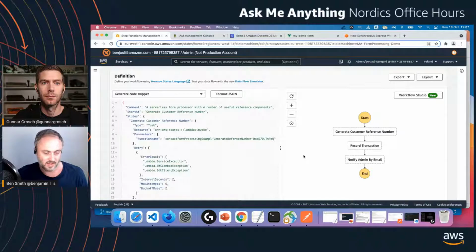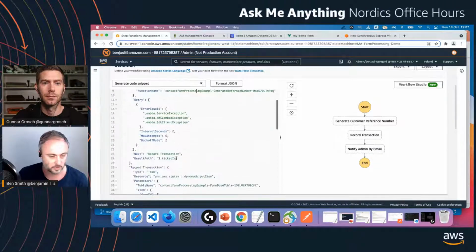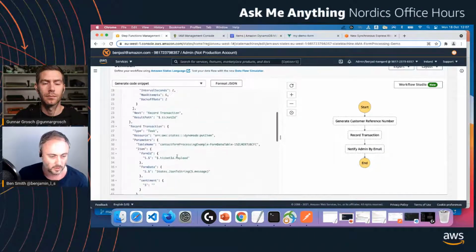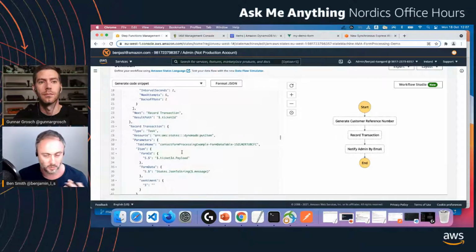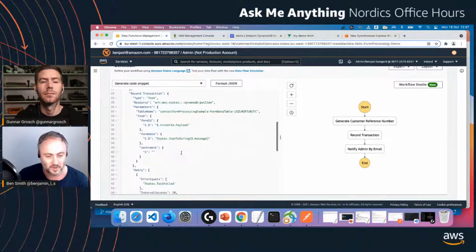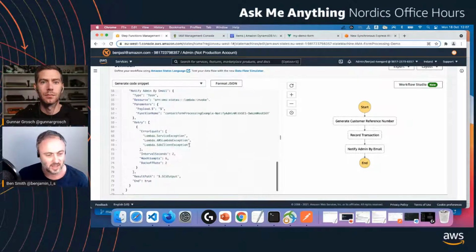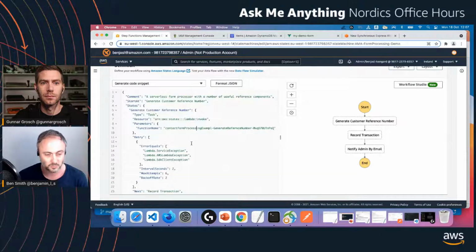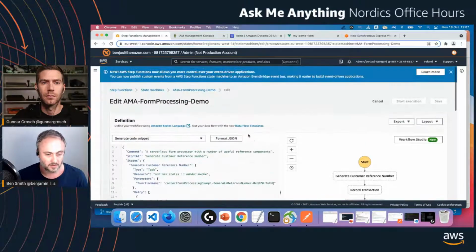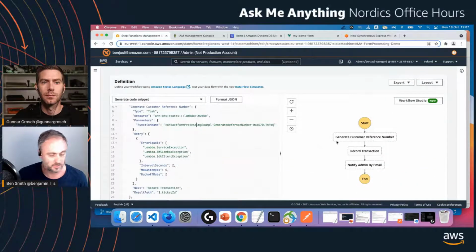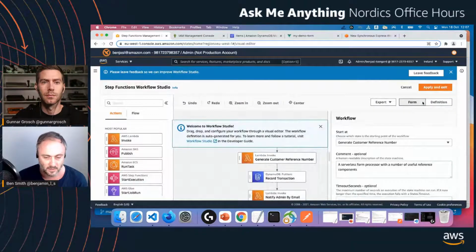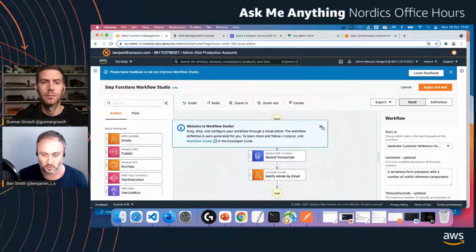And here on the left, you can see the ASL, the Amazon States Language, which defines this particular Step Functions workflow. Even if you're very fluent at ASL, this becomes quite difficult to read and navigate quickly because there's only 3 tasks here and there's a lot of code written out. So this is one of the key reasons that the team created Workflow Studio. Workflow Studio is this new editing experience, which you can get to by simply clicking Workflow Studio here. That takes me to the Workflow Studio console.